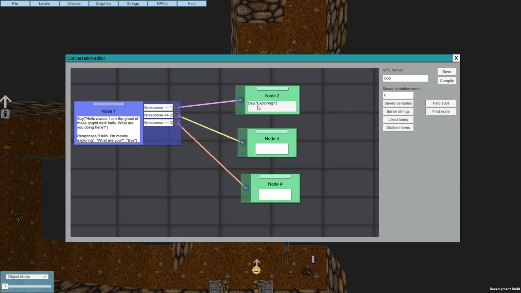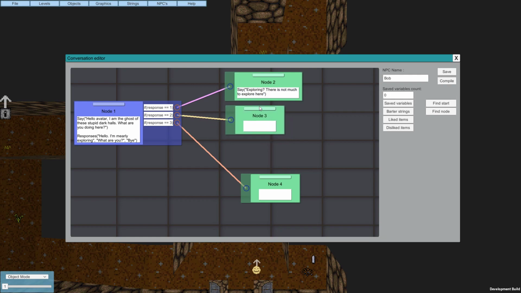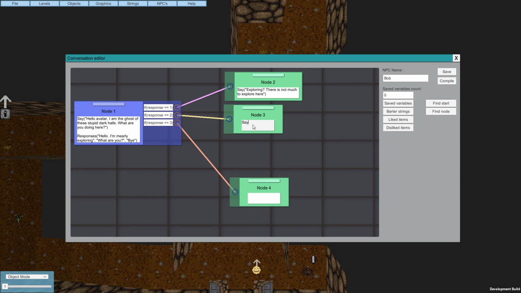Exploring: there is not much to explore here, which is a bit of a lie because there's always something. Every bit of abyss is worth exploring. What are you? Say.